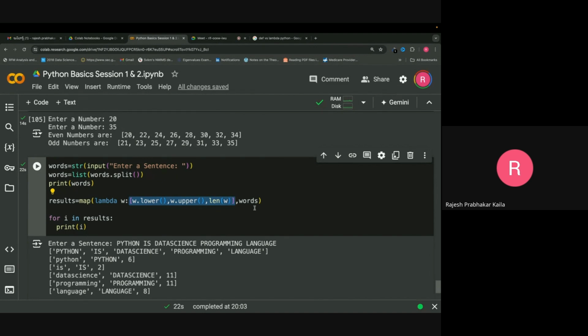Once you're done, please confirm. So lower, upper, length are all string functions.